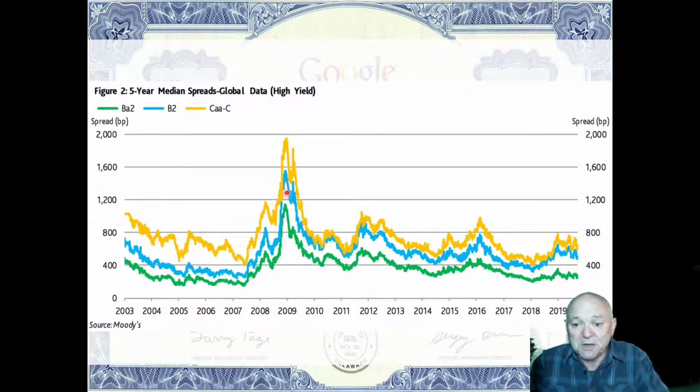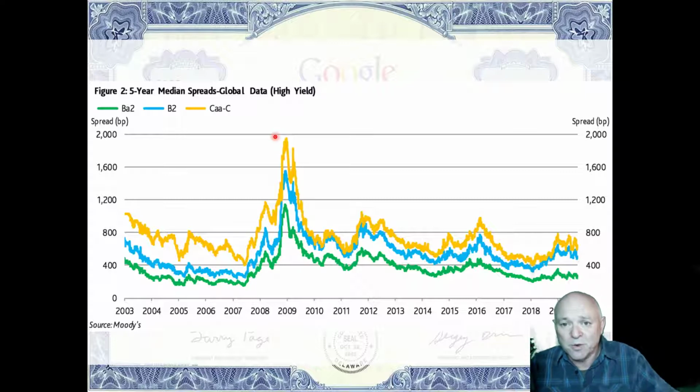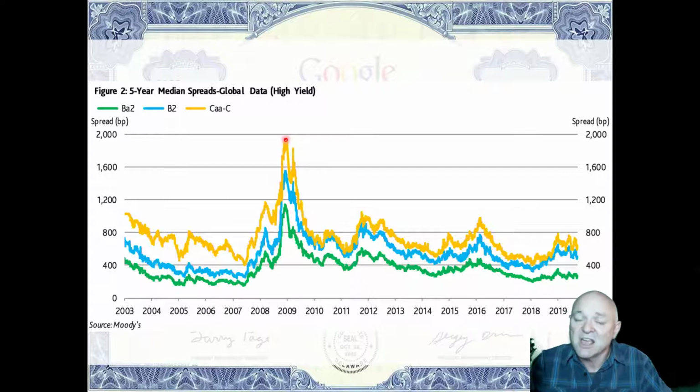Now, that's bad, but it's far worse for those C-rated bonds. Triple C-rated bonds would see a rise in the effective yield to 20% higher than the risk-free rate. So if the risk-free rate was 2%, then the yield that was paid to those bonds would be 22%. Of course, yield doesn't change by itself. We see the price of the bonds falling because people are all trying to sell their C-rated bonds and buy A-rated bonds with the proceeds. And so that pushes the price way down and the yield way up.